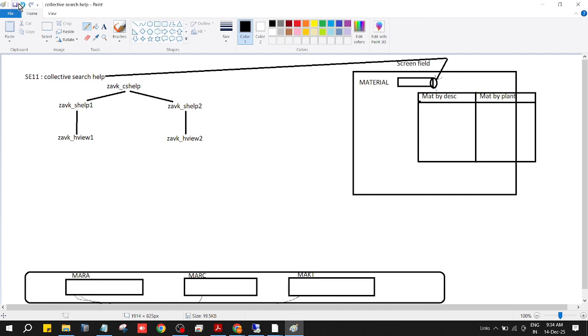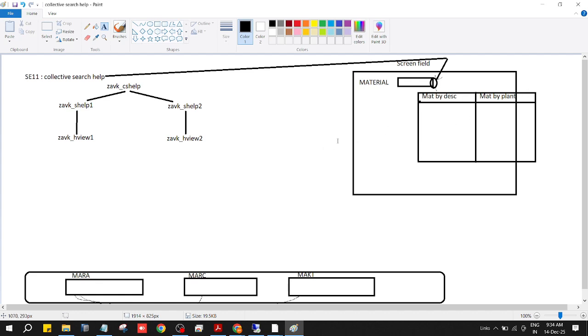Now go to the help view. In the help view, what we have to do is, first, the help view implements a left outer join, right? In this help view, we are going to use the left side table because the first tab should be material by description. Suppose let's take description. Second is plant.